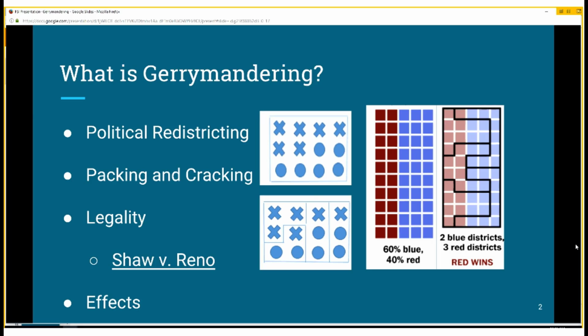The second reason safe districts are problematic is because they cause party polarization. If I'm a candidate running from a safe district, then I know that I'm guaranteed a House congressional seat, and that's going to cause me to sequester myself onto one side of the political spectrum and refuse to compromise on political issues because I'm guaranteed a spot in the House of Representatives.